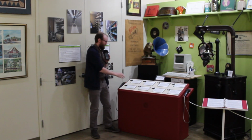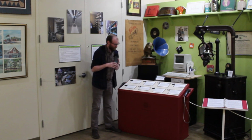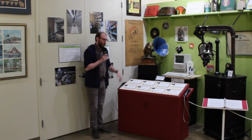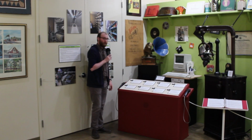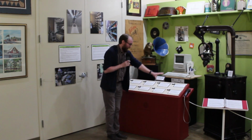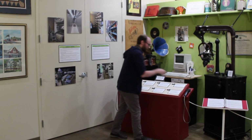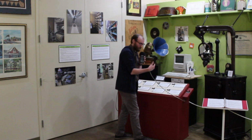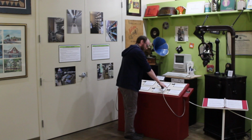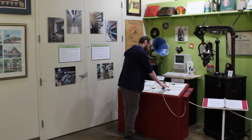Specifically, I wanted to look at this cabinet here. This is an audio cabinet. This is what we use to allow visitors to listen to some music or audio clips of various sorts. This one has 8 buttons. You can pick up one of these receivers, both of them have the same audio, and you click a button. Let's just do this one. This is an interview with Ed Schoenberger from 1975.